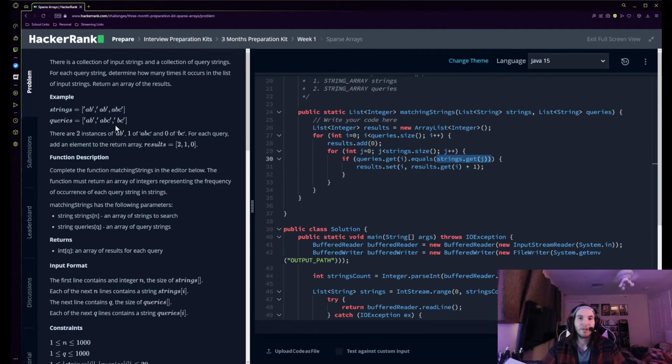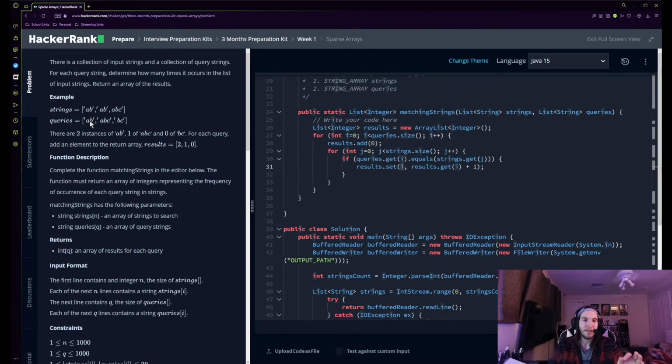So I would be 0, J would be 0. I is the query, so AB, and we're checking if that's equal to index 0 of the strings array. If they're the same, which they are, we set the results at index I, the query index.